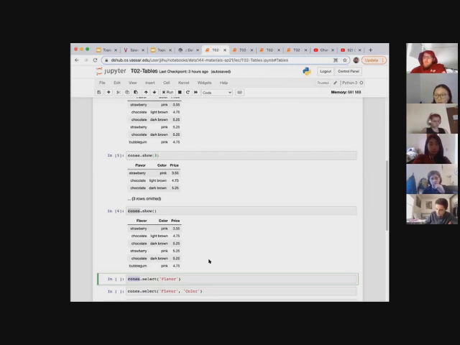So what do you think? If you were to guess, after I run this line, what do you think the printout is going to be? And from that, what do you think the select function is doing to my tables? If you were to guess, what do you think that would be? Okay, I see. Let me bring up the chat, and feel free to speak up. Only the flavor column. Thank you, Samantha.